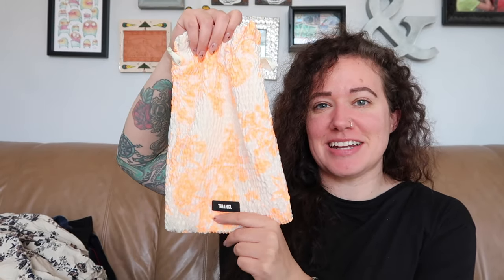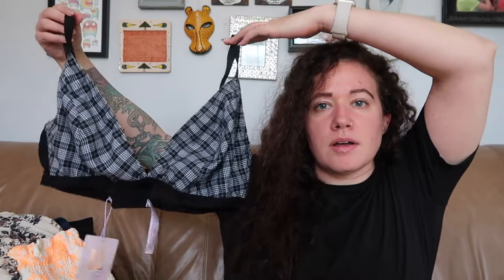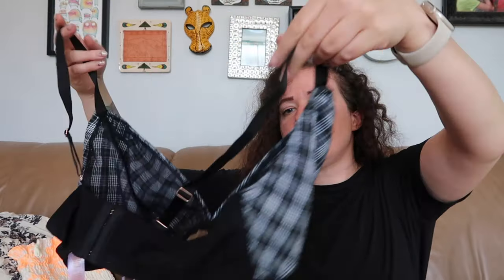This is a bag from Triangle — a brand well known for neoprene swimwear. It's just a little bag to put your wet swimsuit in. I also got a Savage X Fenty bra — Riri's brand — new with tags in a bigger size, I think a 3X. Thank you to whatever amazing plus-size lady donated her stuff to the bins this day — you really helped me out on an otherwise not-so-great bins day.